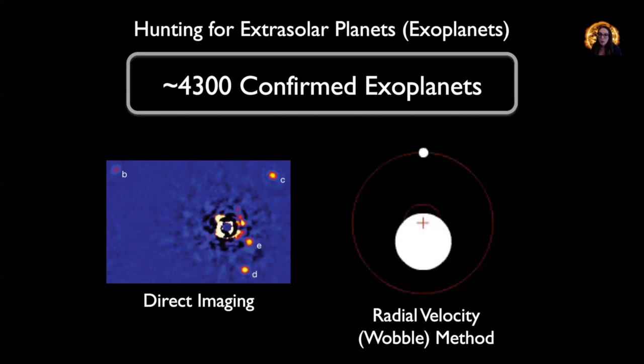Another way we can find exoplanets is by the radial velocity method. And this uses the Doppler effect or the Doppler shift. Sometimes it's also called the wobble method. So we'll see why here. So here we've got the star in the middle, and we've got a little planet that's orbiting around it. Now, the planet star system, that system is going to orbit around what we call the center of mass of the system. The center of mass of the system is right here, marked by the plus sign. So the center of mass of the system is like the average center of where all the mass is located.